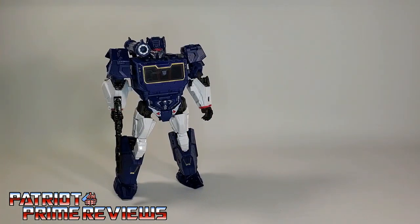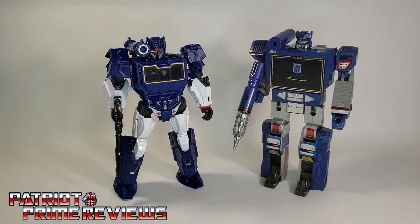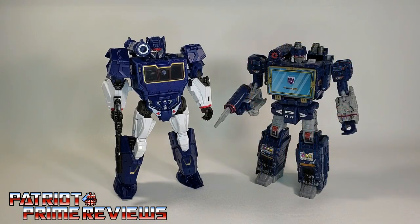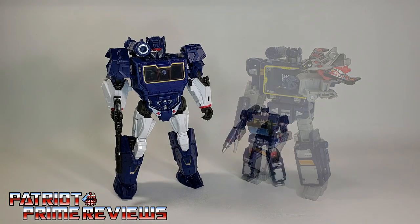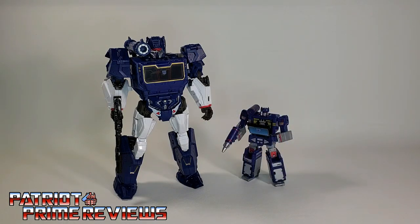And now for some quick size comparisons, here is Transformers Studio Series 83 Bumblebee Soundwave with Generation 1 Soundwave, War for Cybertron Siege Soundwave, War for Cybertron Netflix Soundwave with Laserbeak, and Kingdom Core Class Soundwave.